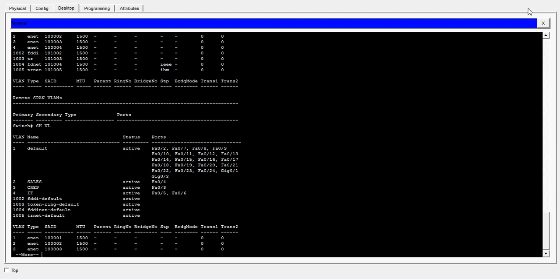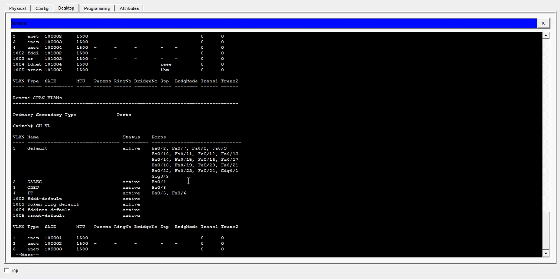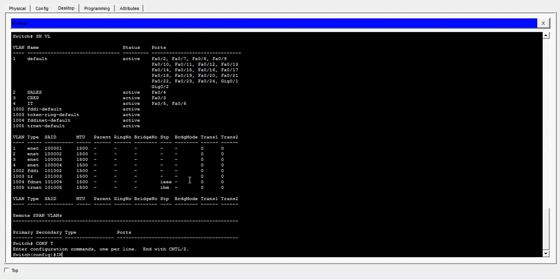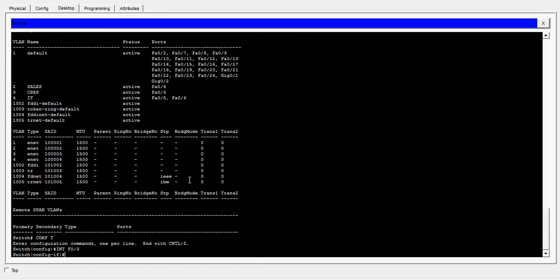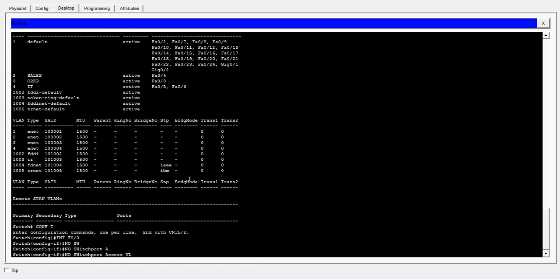FA 0/3. FA 0/4. So the port is FA 0/4. So we have to change the port. Interface FA 0/3, no switchport access VLAN. We are trying to remove it.